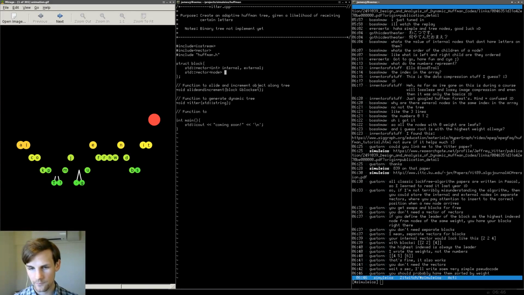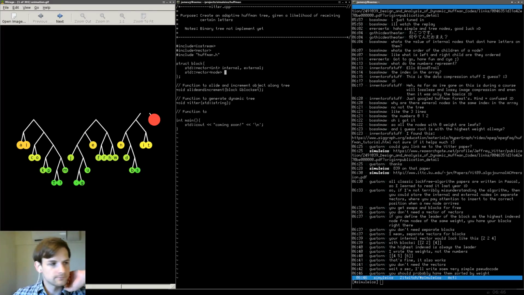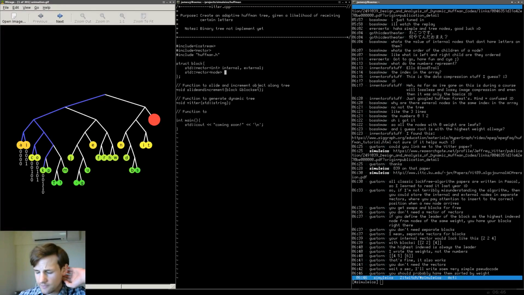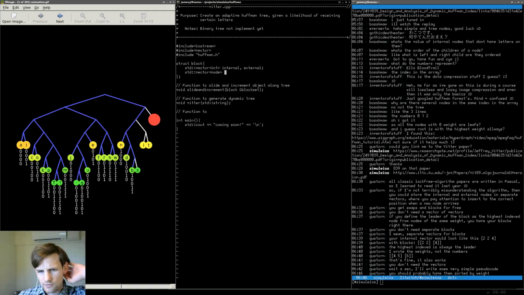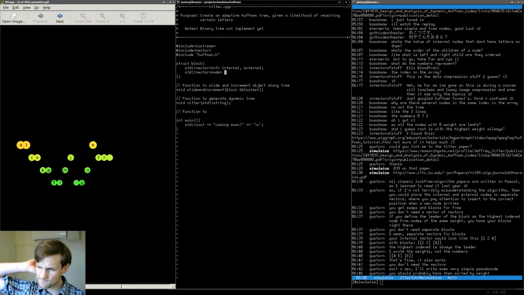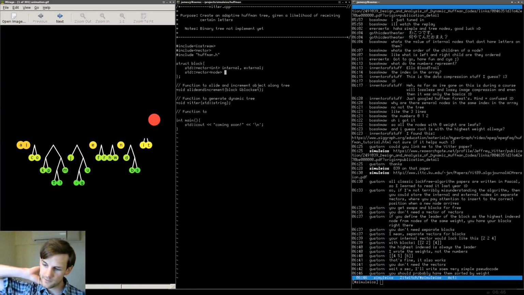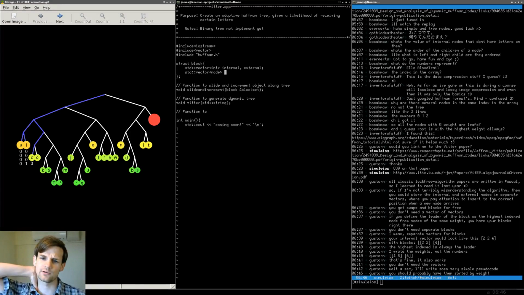Second, I'm thinking. We have internal and external, which are sorted by weight. And you want these guys sorted by weight too? Let me think. I'm trying to figure out how this algorithm would go in that case.